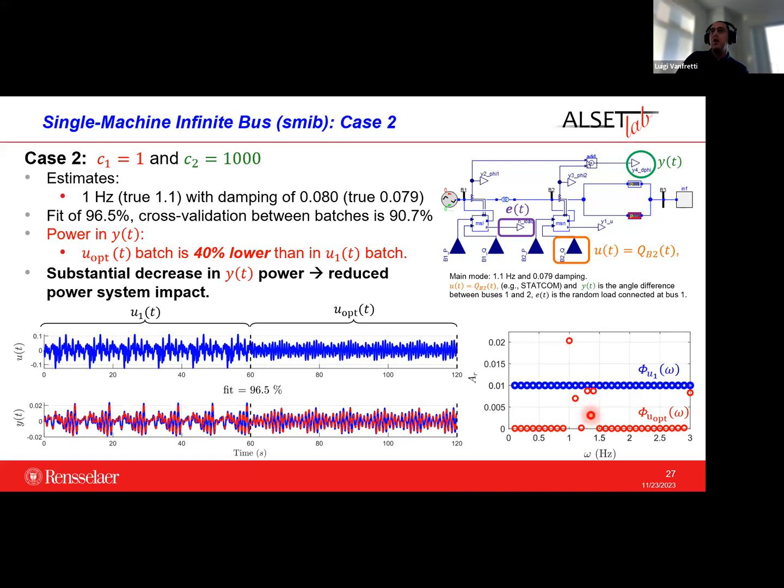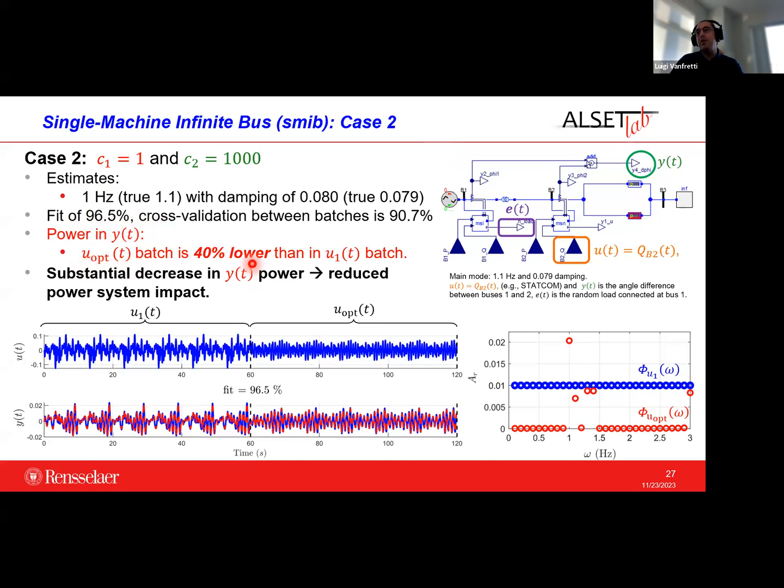So in the second example, what really matters from the point of view of the grid operators is that they are concerned about doing this kind of experiment, at least all the people that I talk to, because, you know, we don't want to shake the boat. Don't give us more problems. So the idea is to show them that you can apply this technique and put a high weight on minimizing the impact on the system. In the same modes, we have a good fit.